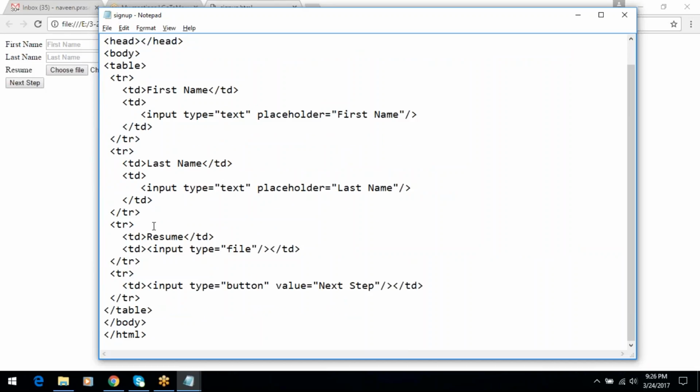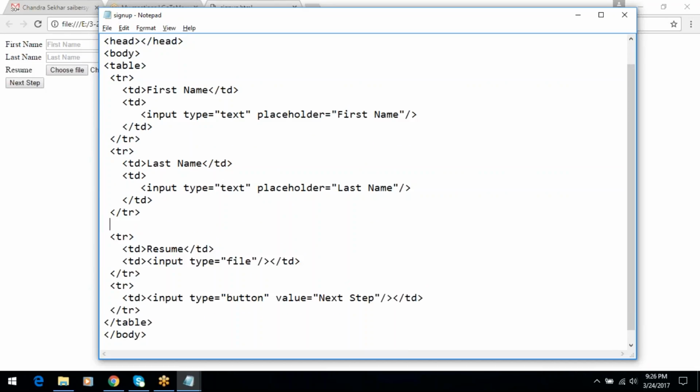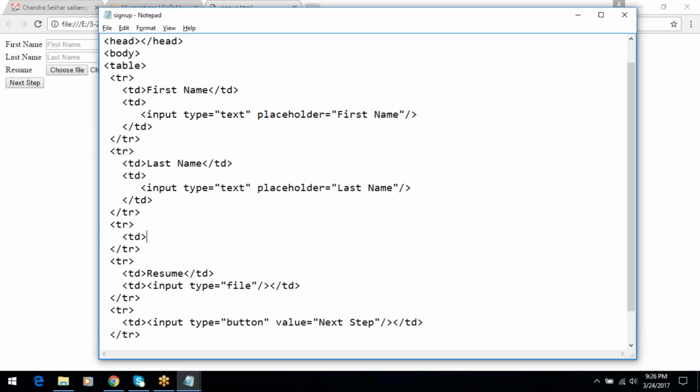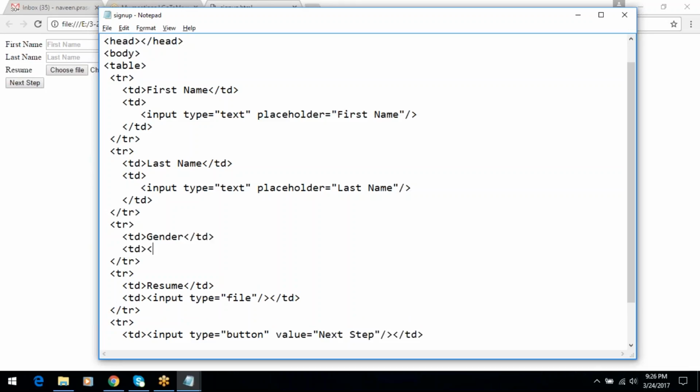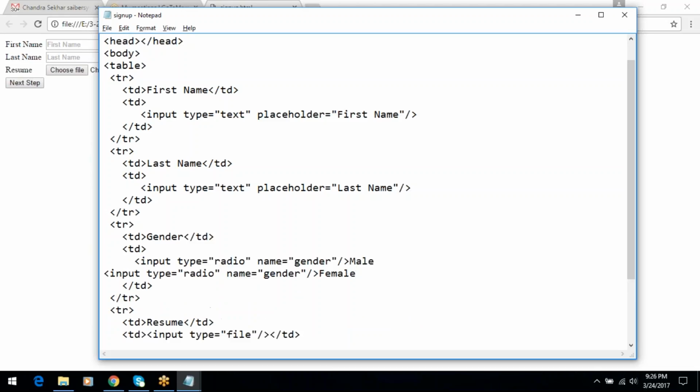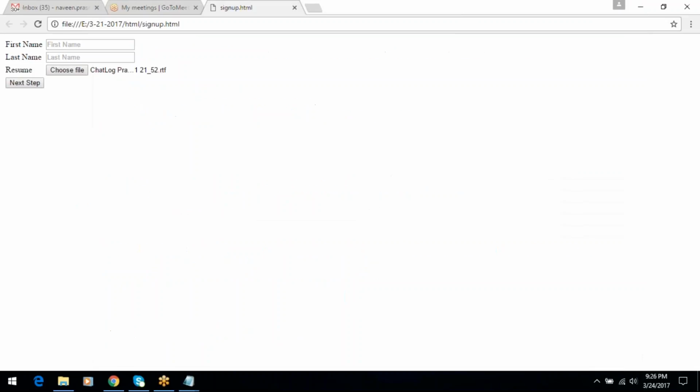In sign up form, td, gender. Okay, save this and refresh this. Gender, you can select only one option.